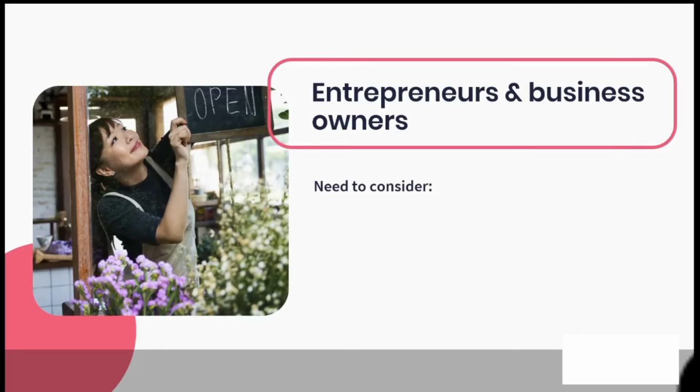Now, if you are an entrepreneur or a business owner, then you need to consider a few things, namely, where do you want your business to be in the next year and in the next 5 years? That needs to be a proper plan with detailed information, which would hugely inform your goals and your objectives.